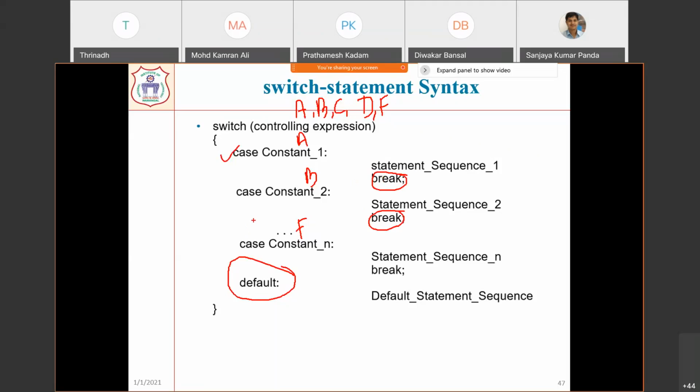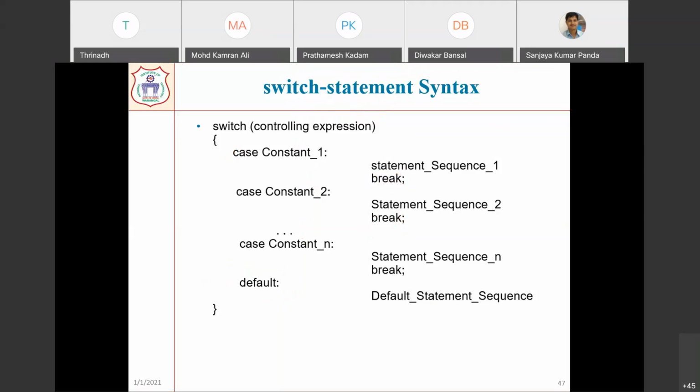Subsequent cases will also be executed. That's why you have to keep in mind that you should use break in each and every case. But in the last case, break is not required because that is the last case. After that, you are going out of the switch block. So it is not a loop, it is a statement like the if else statement.